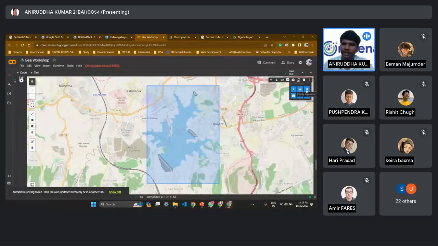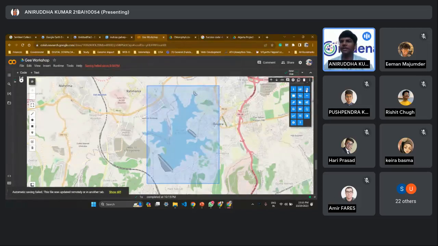Then we have the create time lapse, and many other options there. For example, this is the change base map. Let's say in a country you have a new state, or some border has been changed, a new city has been formed, something similar is happening. You will be able to select those things through these maps. Then you can see the Earth Engine, converting Earth Engine JavaScript to Python, and many other things are there.